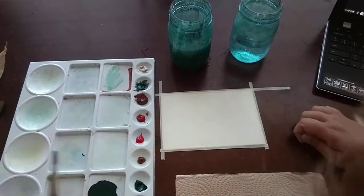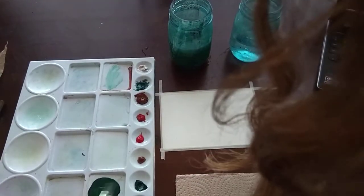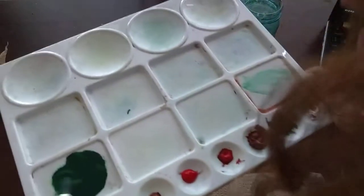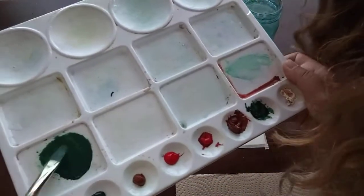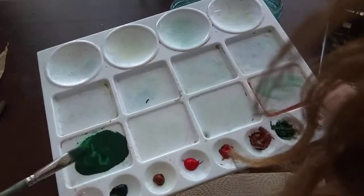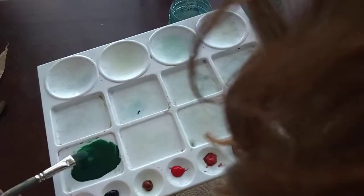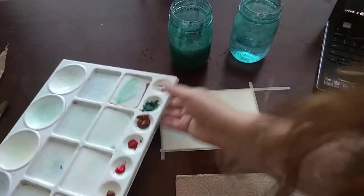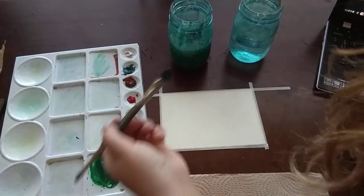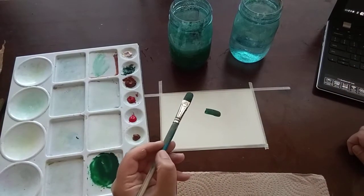Then I'm going to dab it. Okay. And I'm going to take, again, only dipping the tip of the brush in water, not dunking the whole thing in. Now, see, this is like watercolor. See how I can see the palette through the pool of pigment? So it's transparent, but it's not a wash because the value is really deep. It's a dark value. So it's a saturated value, and that's what I want. So I'm going to load my brush of my manipulated gouache to be like watercolor. And I just did a plainer application.